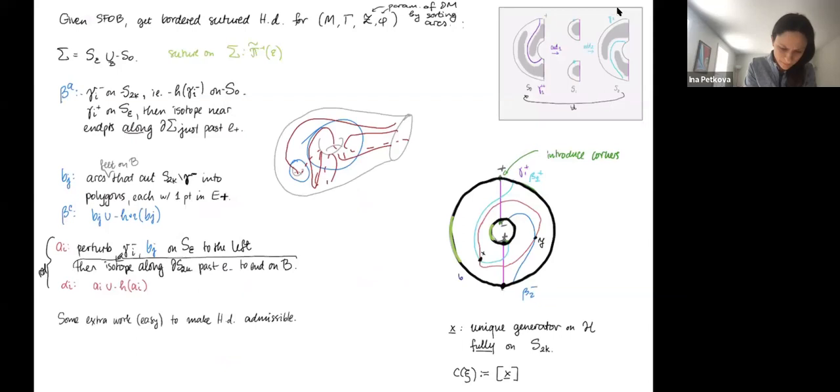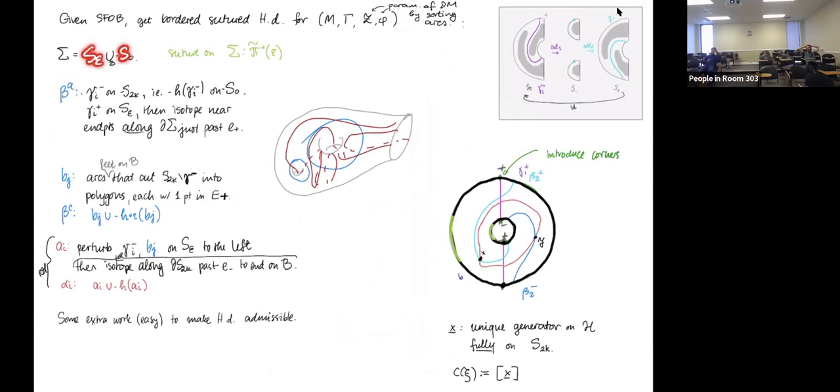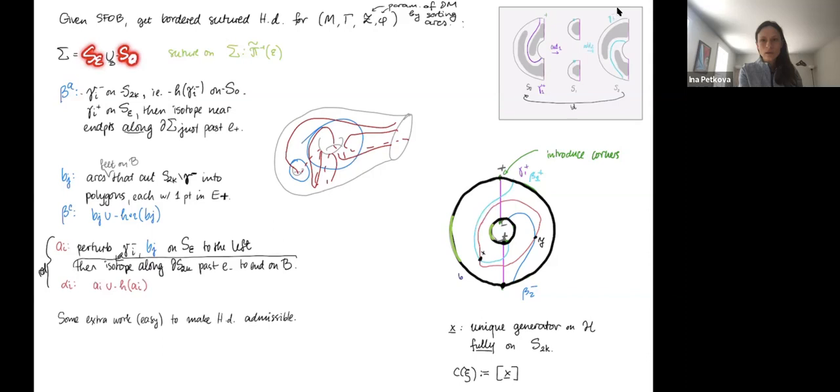And maybe for the sake of time, because we should wrap up, let me just blur a lot of what's happening now, but suppose that you have all that arranged. Now, the idea is that because all your cuts and additions are happening in a non-interfering way, I'm basically trying to summarize what's on this slide without actually saying what's happening on it. Because you can do that, you can take two nearby copies of your first page. Somehow you know that all the arcs for the cut cobordisms can all be recorded on S0. Let me call it S epsilon, just to push it off a little. They can all be recorded on it disjointly. So let's just keep track of them.